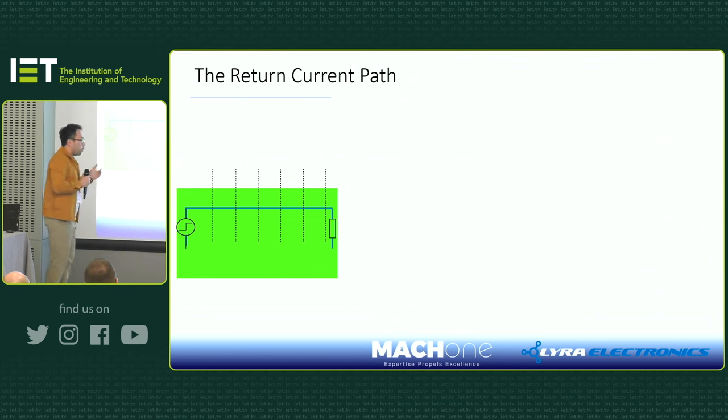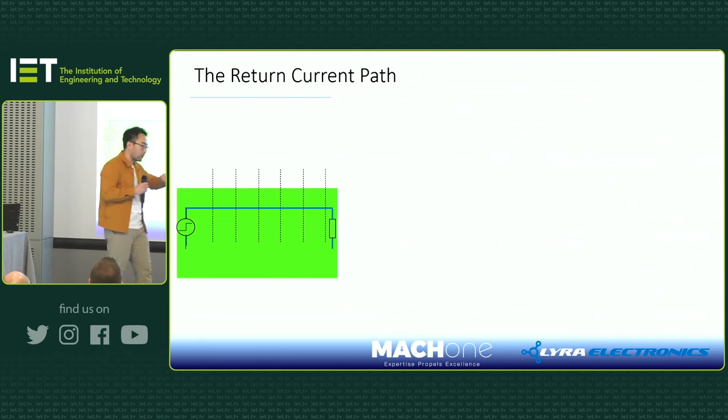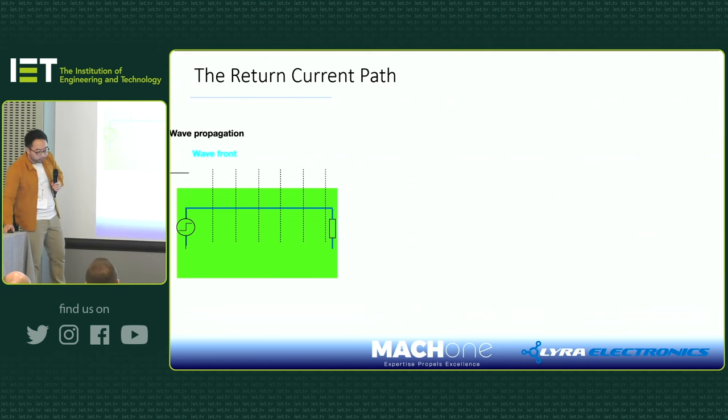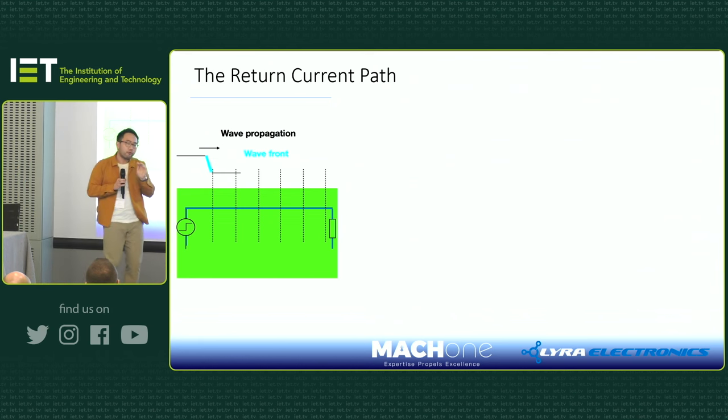So what happens? As we all know, the most important thing about the step function is how fast it comes from 0 volts to, say, 5 volts in this case. And we said that switching time is more important than switching frequency. So suppose you just switch on like that. What happens next is you have what we call a wavefront. A wavefront really is a representative of a voltage, right?